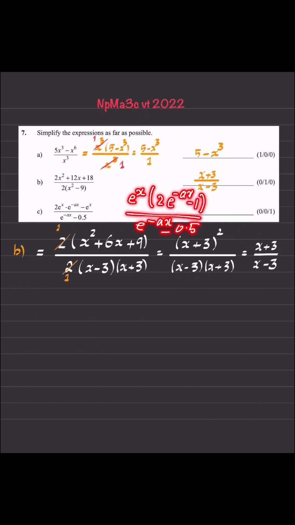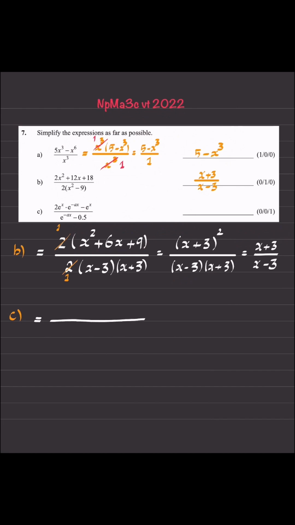You see, nothing is the same. Okay, this motivates me to factor also a 2 out, even though it seems that this does not have a factor of 2, but it is manageable. How? So part C can be done in this way. I just copy and paste its denominator, e to the power of minus x minus 0.5. The common thing is to pull this out, but it didn't work. So you have to pull this out. It's a little bit counterintuitive, but if you have experience and practice more, you can see that easily.